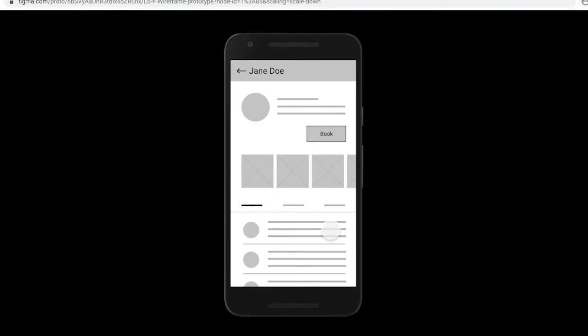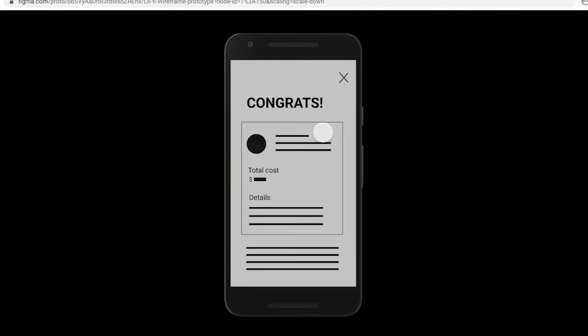Okay, I'll book a dog walker and complete the user journey. I did it. So there you have it. That's how to build a lo-fi prototype in Figma. But there are lots of moving parts to a prototype. We haven't added images or text or color into the equation, so there's a lot left to do to upgrade this low-fidelity prototype to a high-fidelity prototype and ultimately create a usable app.